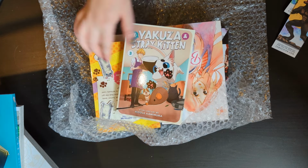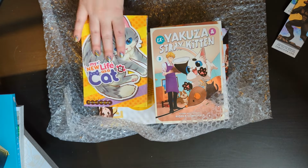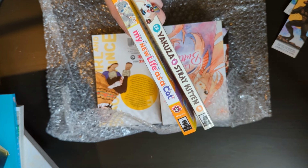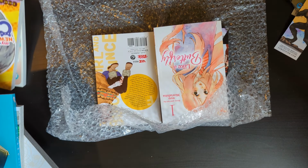And I think I'm going to try and do a cat session. Oh, and I should do this one as well, My New Life as a Cat volume 2. So these are 2 series that I think I'll try and read the volume 1s of at the weekend and see how I do. Use the scissors because I need this spot for manga.